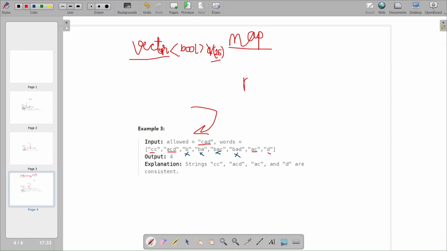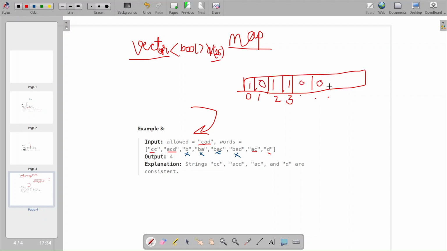We have this array of size 26, initially all 0. We got C, so that is the 2nd position, we will mark it as 1. A, we will mark as 1. D, the third position, mark as 1. Here it is 0, and all others are also 0.